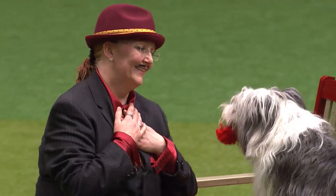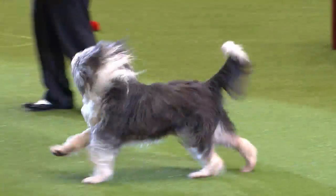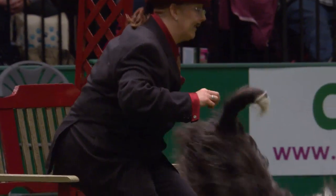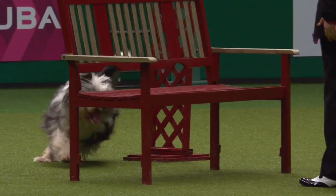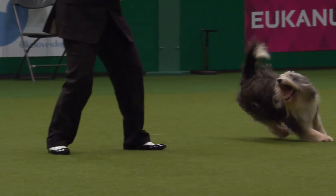Give a big round of applause. Well done, Heather. A great routine and a lovely tale of the silent movie. Up to her usual high standard, and a smashing dog as well. She loves her bearded collies, and they always perform so well. So well done, Heather Smith, there with Maddie.